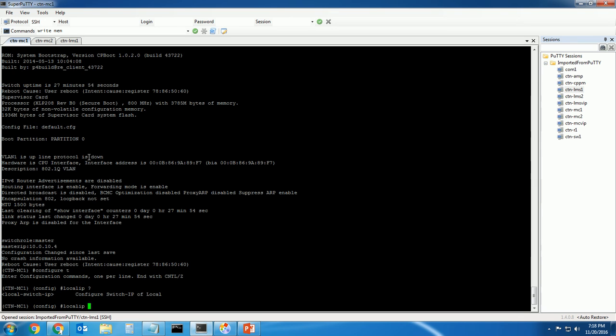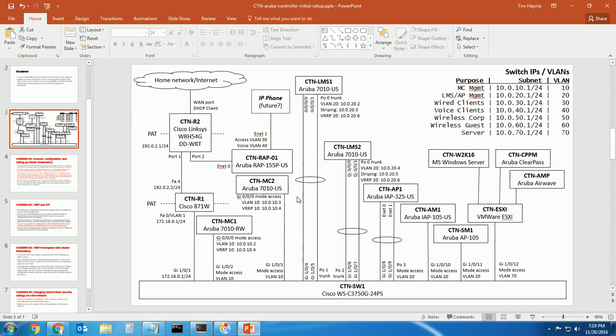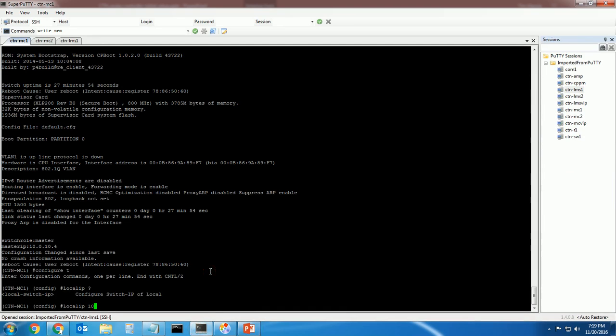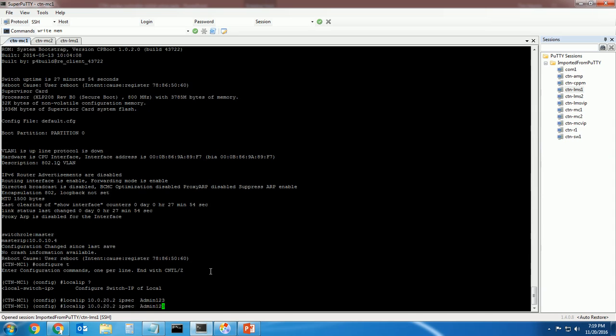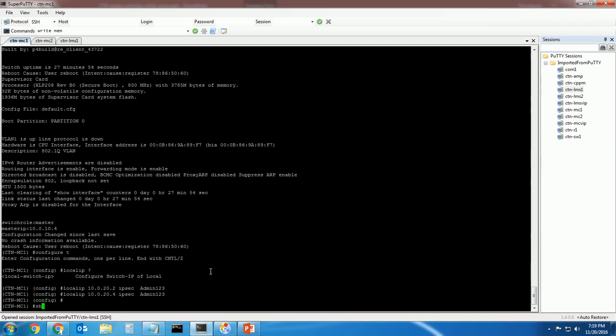Let's see, that would be, so, let's check my diagram. So 10.0.20.2 and 10.0.20.4. 10.0.20.2 IPsec admin 123. 20.4 IPsec admin 123.